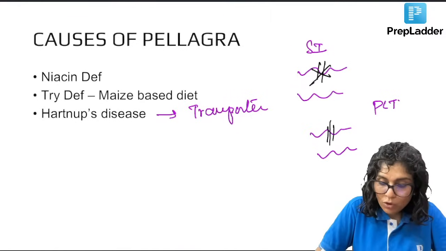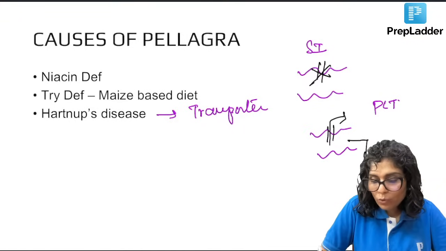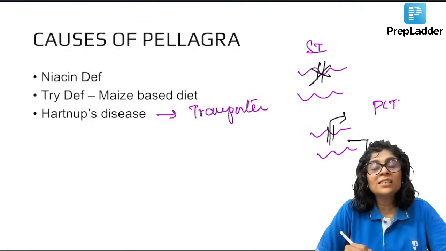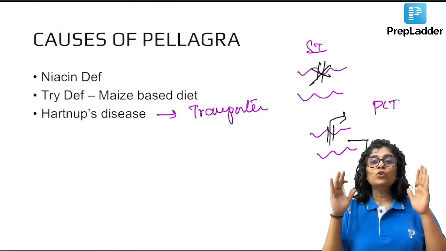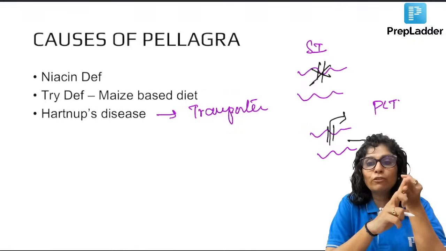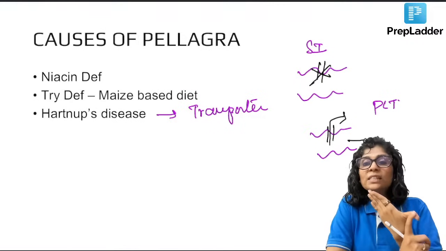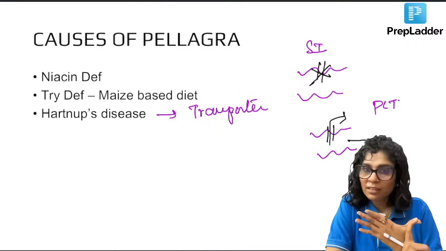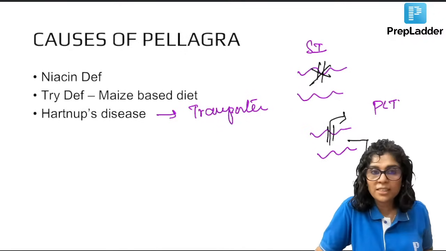When tryptophan is not reabsorbed along the proximal convoluted tubule, tryptophan will be found in urine. Right? So what will you see? You will see aminoaciduria. When tryptophan is found in urine, you will see aminoaciduria. So all of you listen to this. Whenever they say that a child presents with 3 Ds of pellagra with aminoaciduria, and they say that it sounds like it's a hereditary condition, then you should think of Hartnup's disease. Do you understand this? 3 Ds of pellagra with aminoaciduria is Hartnup's disease.